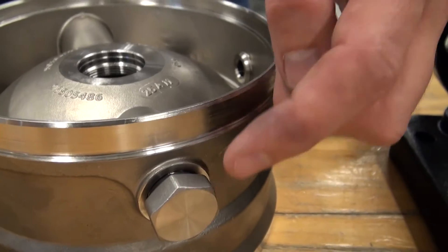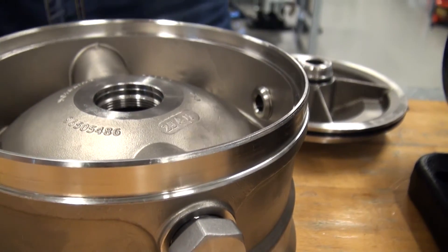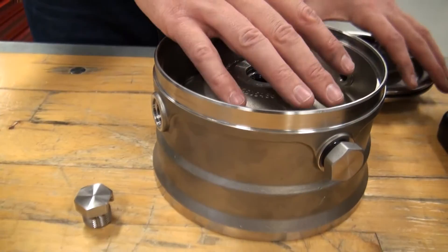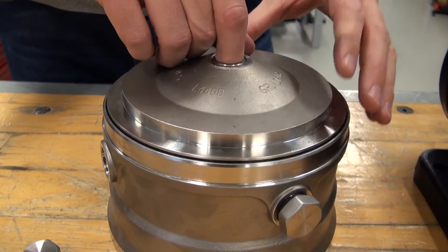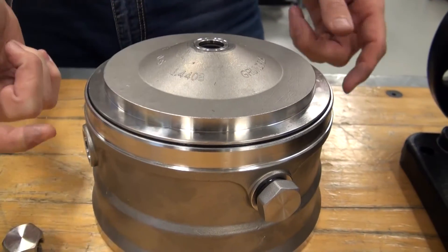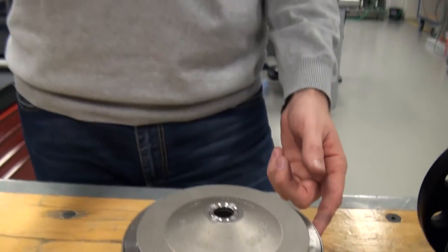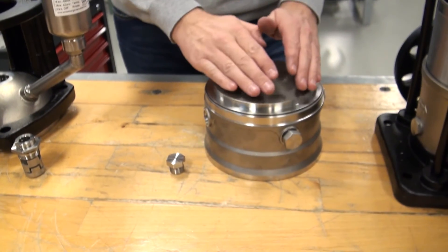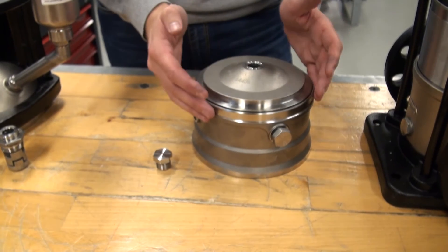The other ports we have are traditional plugs where you can also wind in and put in a pressure transmitter or whatever you want to measure. To make it closed here, I have this top that I put on. So now we have the air chamber in there, the shaft is coming up to the top chamber and up to the motor. Then I put the standard pump top on and then I have the area where the water or liquid is standing still and being cooled down by the ambient temperature.